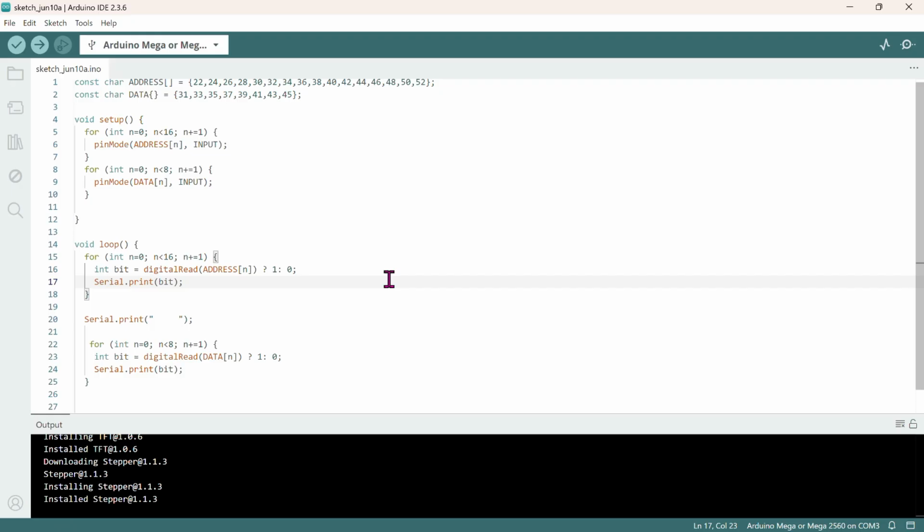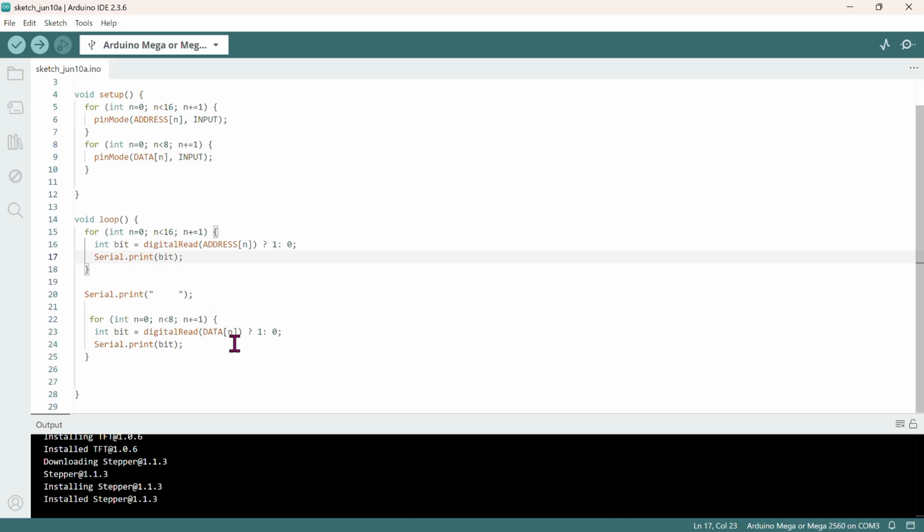So with a bit of luck, what this should now do is read out 16 zeros and ones and chuck it at the screen, print a few spaces, read out 8 zeros and ones and chuck them at the screen. And then I guess what we want to do after that is print a line, like that, I think. This is all very exciting because it's literally the first time I've done this. And we will see what that does.